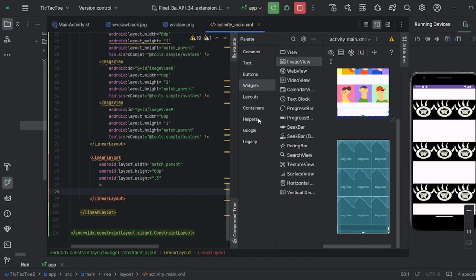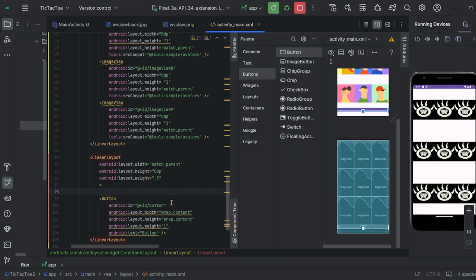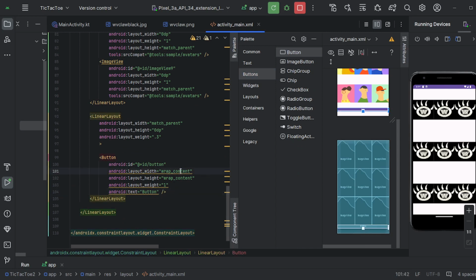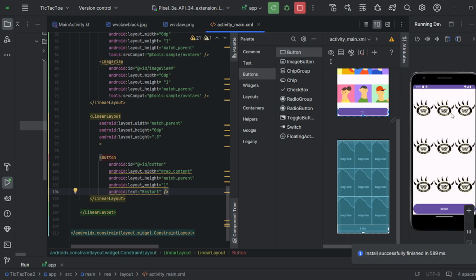And then what I'm gonna do now though is I can go here with the buttons, and then I can drag a button over here, and it places it there. You've got a wrap, and that should be good. Although, what is down here? Layout height. I'm going to do match parent there so that it occupies the entire thing. And I want this to say restart for now anyway. We can do that later. So let's play it. As you can see now I have a restart thing.